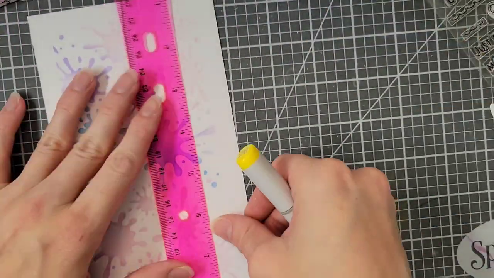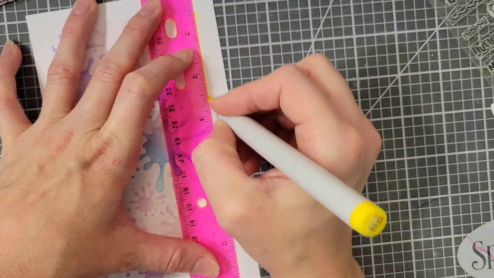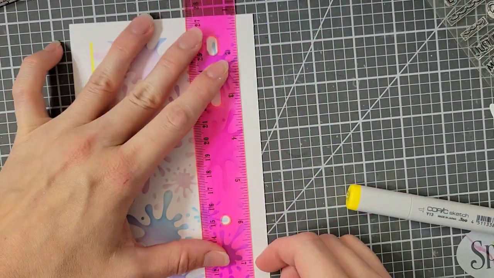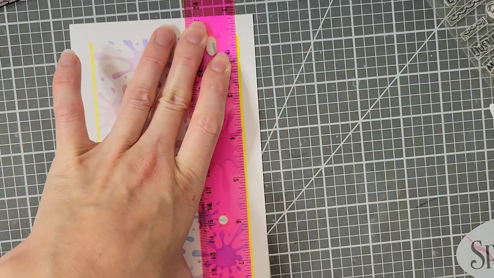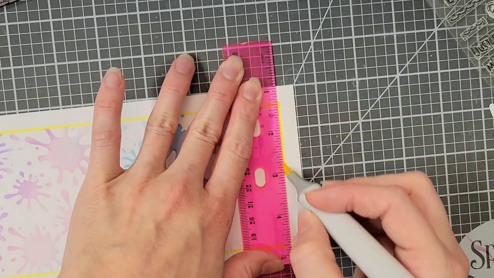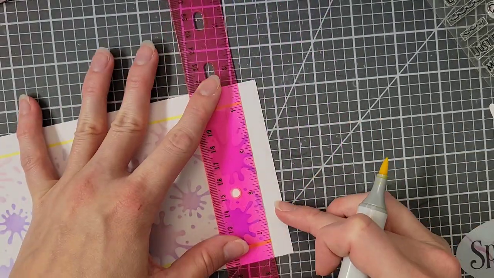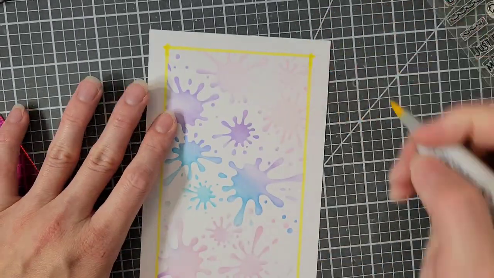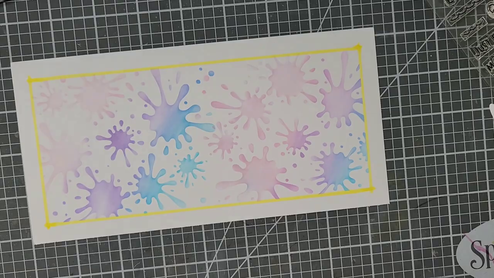Now that my panel is completely ink blended, I'm going to remove the tape. Then I decided I was going to have a little yellow border. So here I have a ruler—thanks, Kate—I'm still getting used to these. I also have one of the yellow Copics that I used for the yellow parts of my pot and my cup. I'm just lining my ruler up as best as I can with the edges of the ink blending and making sure to clean off my ruler between each swipe of the marker. That way I don't drag yellow ink all over my panel where I don't want it. The edges weren't perfect, so I just kind of made them look intentional.